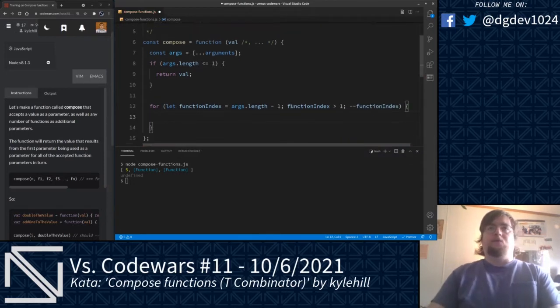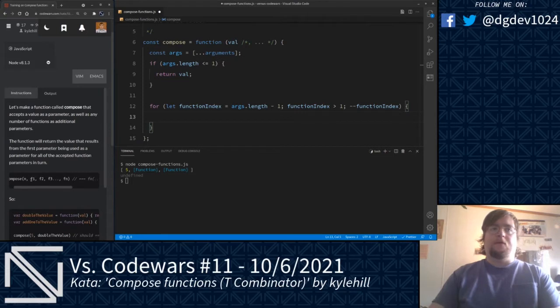The reason we're doing the for loop like this here is because this Kata expects to run each of the functions in reverse order, like last in, first out. Given this list of functions here, this method is supposed to run the last function first, and then the first function last.